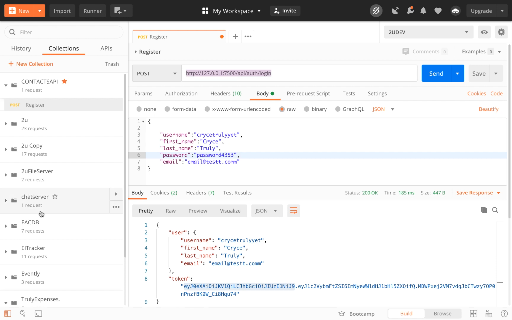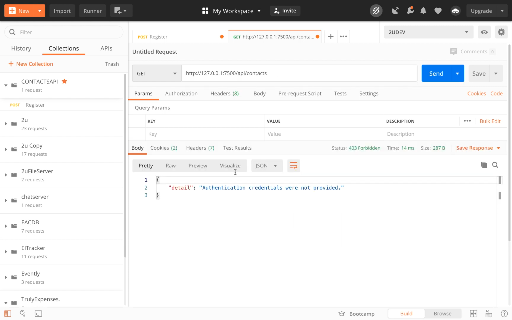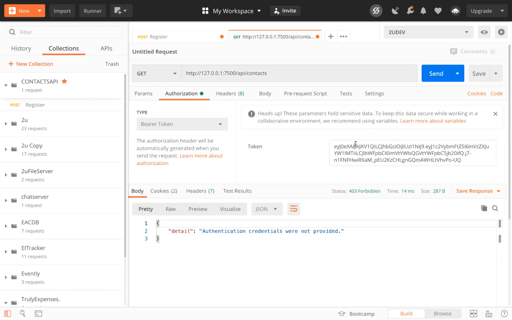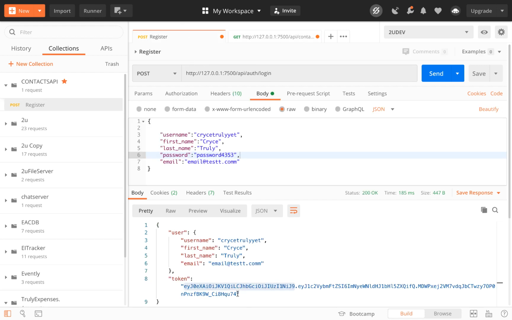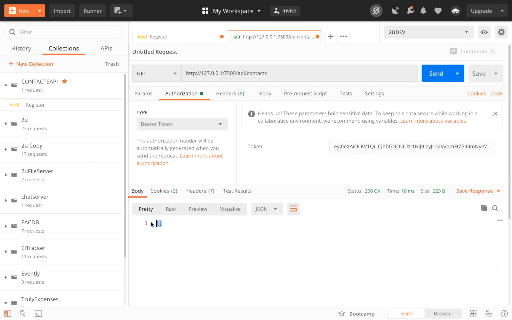Now here, I'm going to add another one. This is gonna go /API/contact. And we already know if you execute this, you should be able to get this error. So now let's try to submit to provide our token. Okay, so let's pick it here. Copy it, come over here, provide it, and then you see we get an empty array.